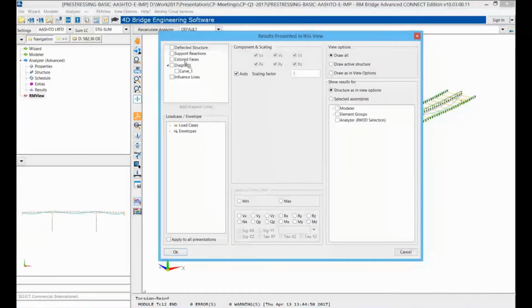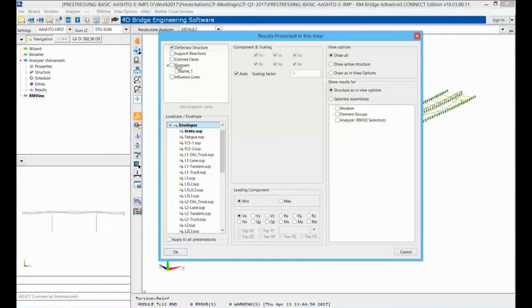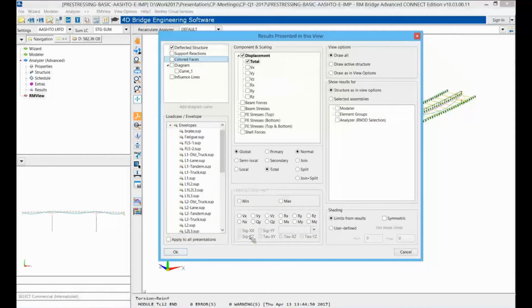And as I mentioned, we have this new option for the support reaction view option. You can select active structure or all the elements when you select the envelope. And then, for example, here we have this new option for selecting the stress loading, as I mentioned earlier. You have it here.